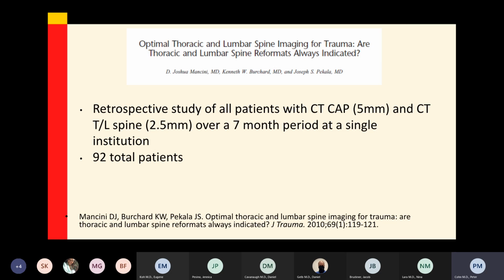And then I just included this really quickly. This was a study just comparing CTs that were formatted for chest, abdomen, pelvis to see if there was any difference in the screening use of a CT chest, abdomen, pelvis scan versus the specific thoracic and lumbar reformats. This was done at an institution, I think it was at Dartmouth, where they routinely get thoracic and lumbar reformats for all their CT scans, but they went back and had a radiologist look at all the chest, abdomen, and pelvis reformats to see if they could find all the fractures with that reformat.